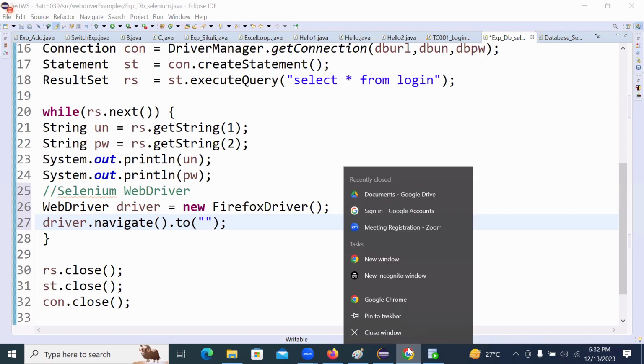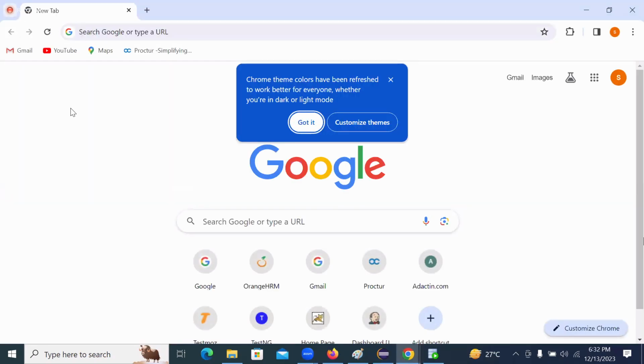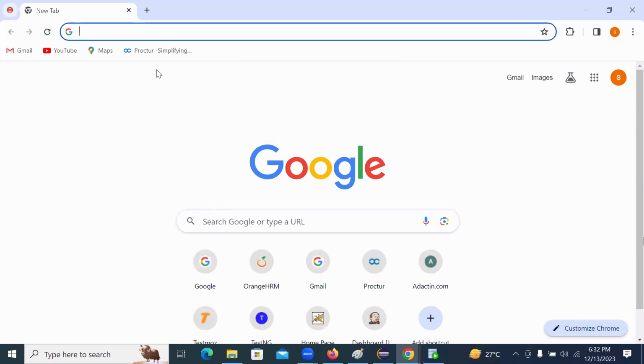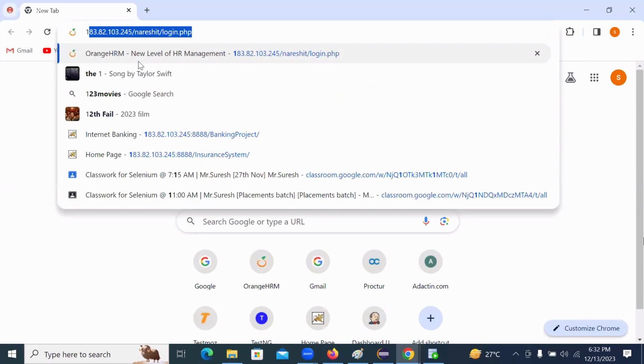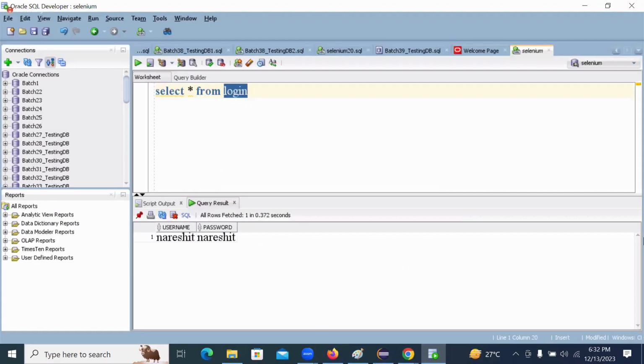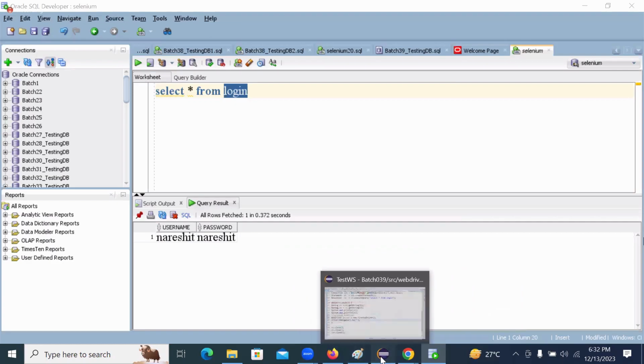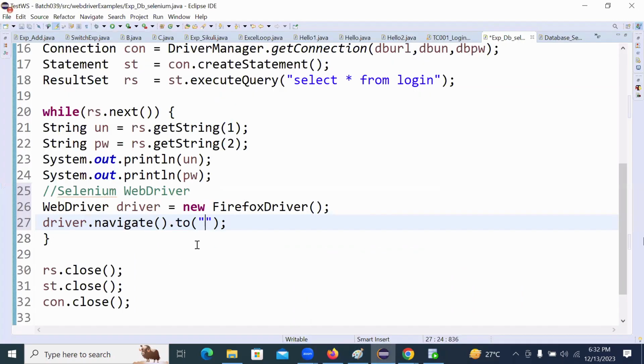Don't be confused about your answers. If you are confused about answers, your interview also becomes confusion. If your interview is confusion, the job also confusion. If your job is confusion, your salary also confusion. Because of that, don't be confused about all these things. Be very clear on that.